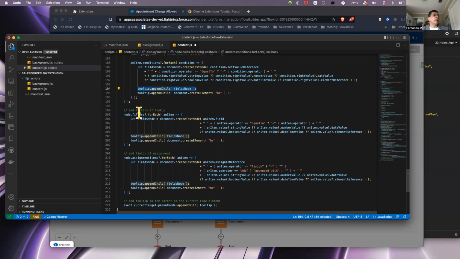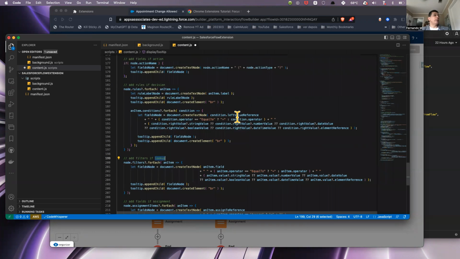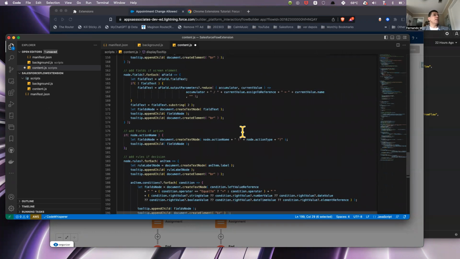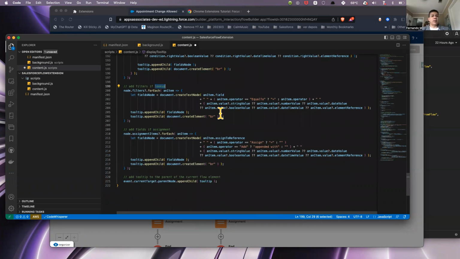Next, I'm handling lookups, which is almost the same as assignment. It's basically similar to the other shapes. It's always the same logic. I scan the elements in the array and concatenate the proper field to the tooltip.